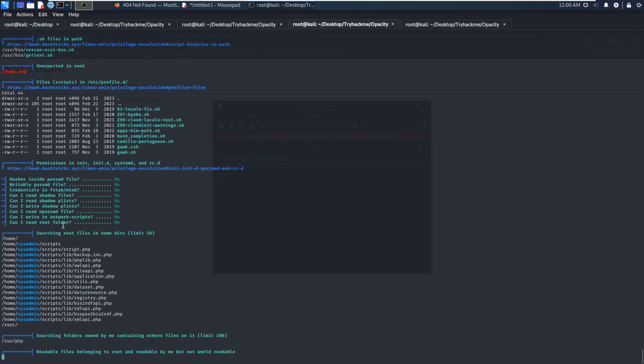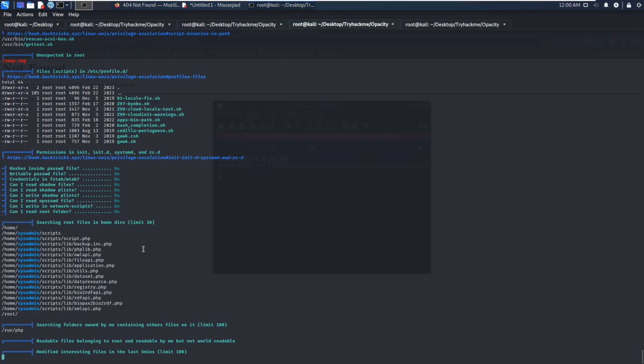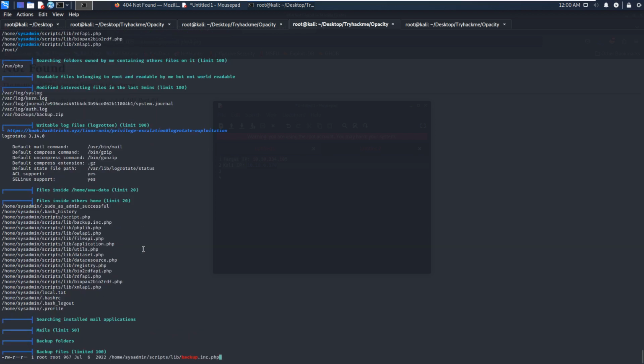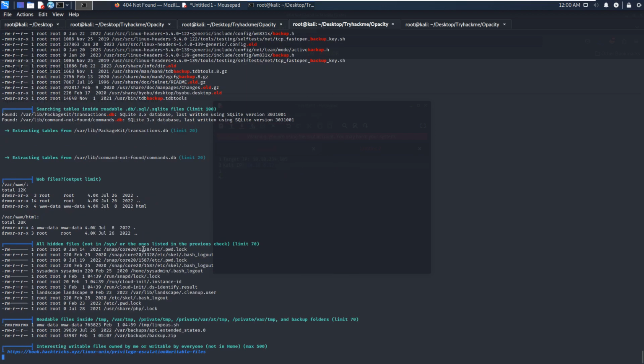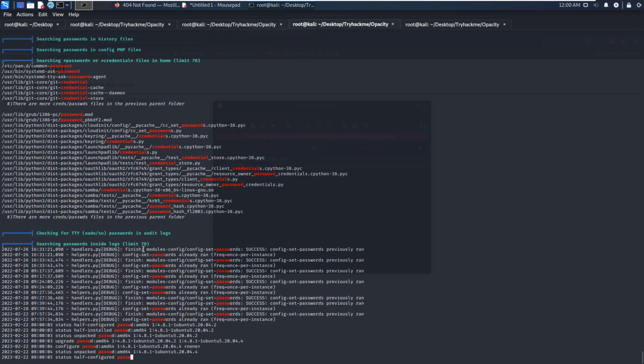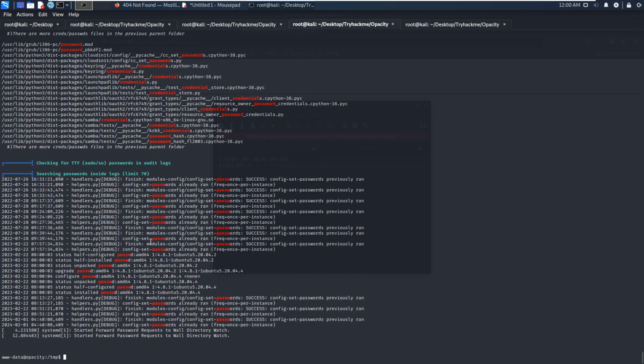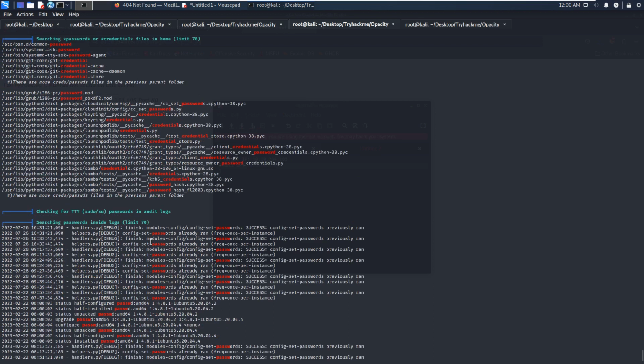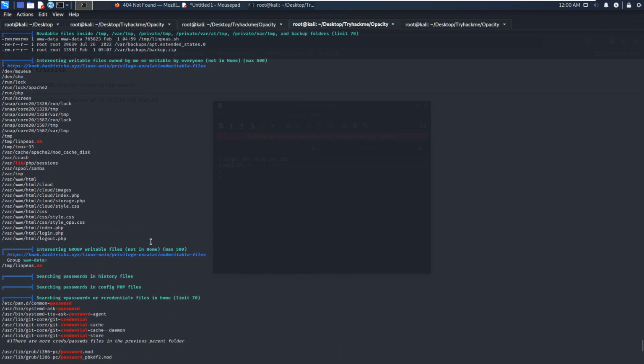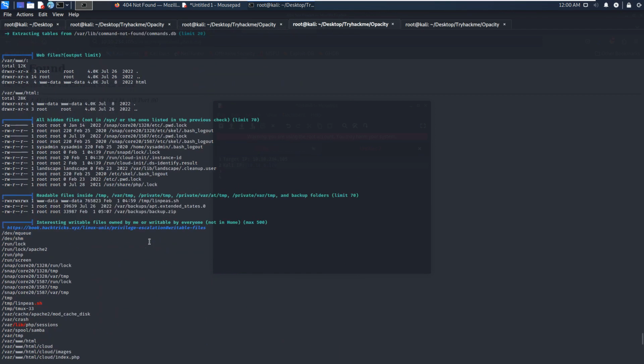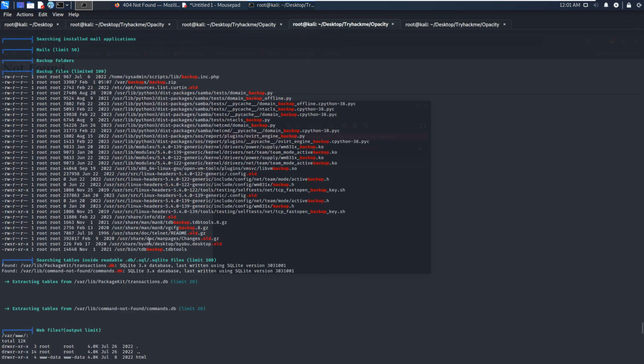As you can see, capability information. It's done. Then we can scroll up to see whether we can discover some interesting information.